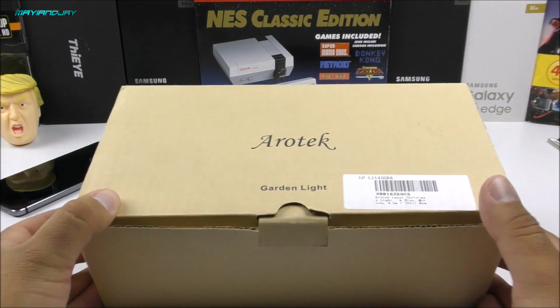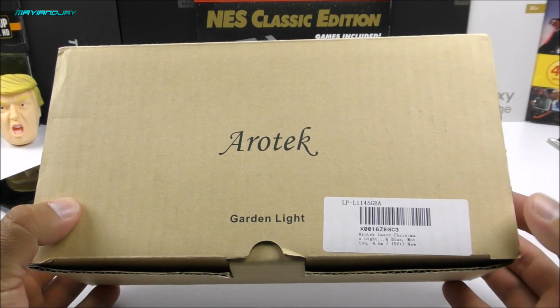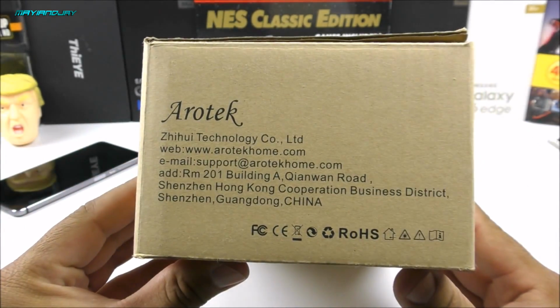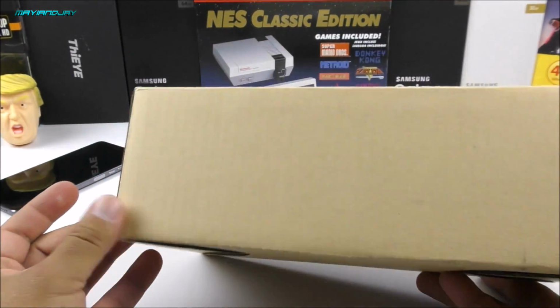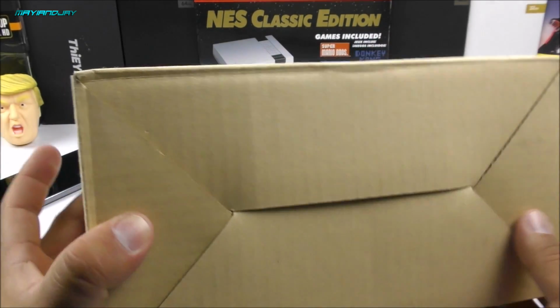Now getting a look around the box, we can notice that on the top you just have a generic brand, which is Arotek. I'm pretty sure that these can be rebranded anytime. On the left hand side we have the information of the company itself. On the back side is plain. On the right hand side of the box is also plain, and on the bottom.